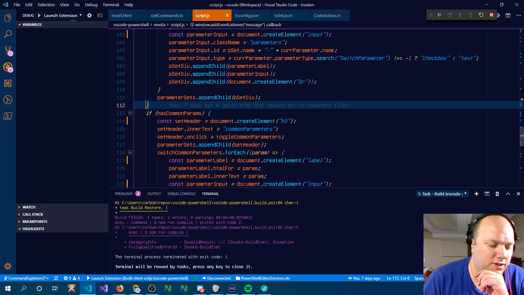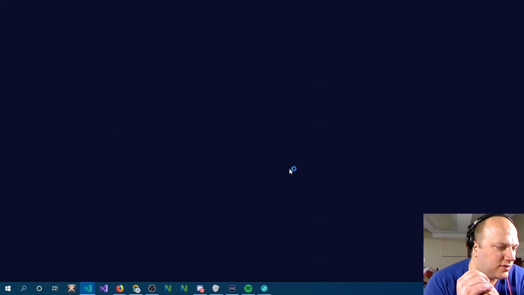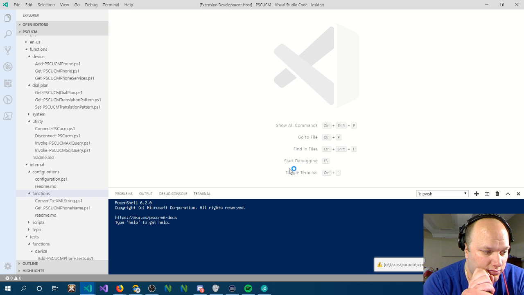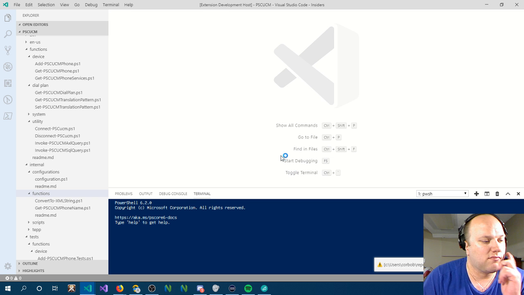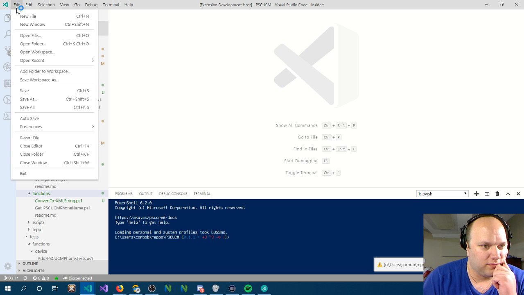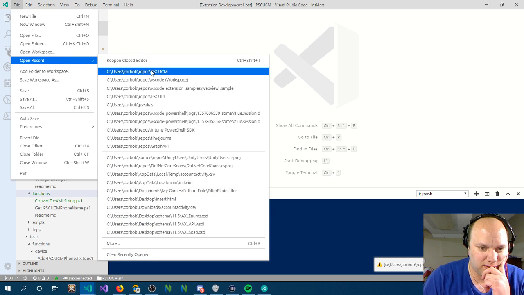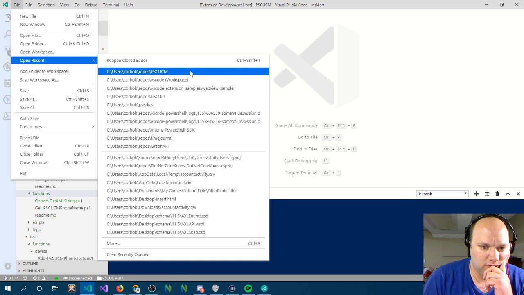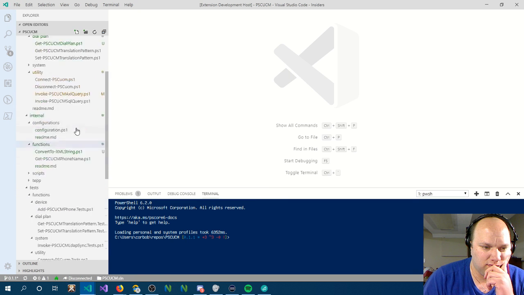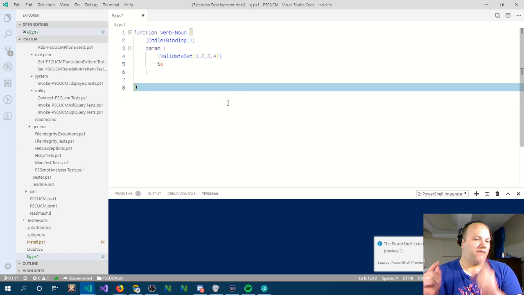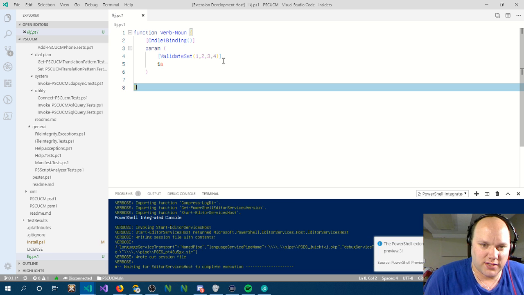Yeah. Debug anyways, because I want to see if it's in here. Ha! That means it worked. Open recent. Which one did I... Was it PSCCM? Is this the one? Yes. Validate sets. That's what it is.